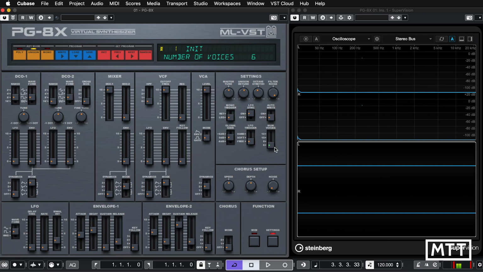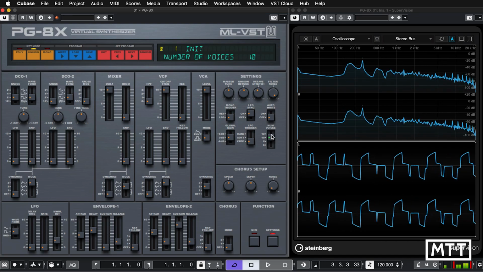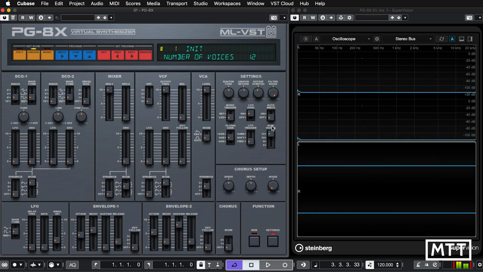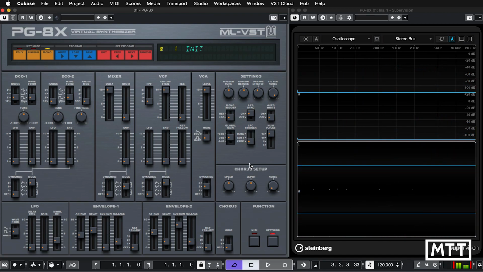But one thing that does work is number of voices. So you can easily run out in unison mode if you're playing multiple notes, etc. But having them all available here up to 12 is quite nice, particularly in unison 2 mode. So we can have loads of voices playing or loads of them playing in mono mode as well. So that's quite useful. And we've just got controls for the chorus, including noise, which if you ever used a real JX-8p, you'll know that the chorus was pretty noisy.